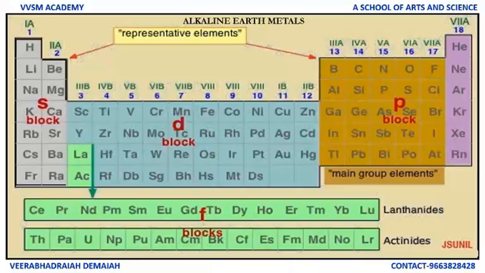Metals, a beautiful Mendeleev's periodic table, a modern periodic table. You can see the wonderful chemistry, the elements involved in the periodic table and its predominant role in the history of chemistry. This is the S block elements, P block elements, D block elements, F block elements.